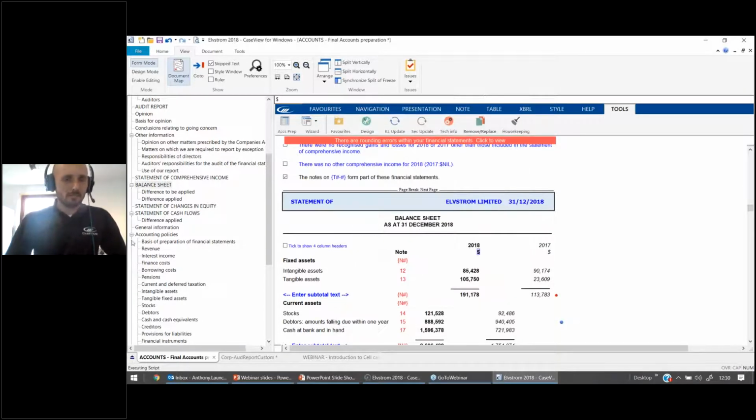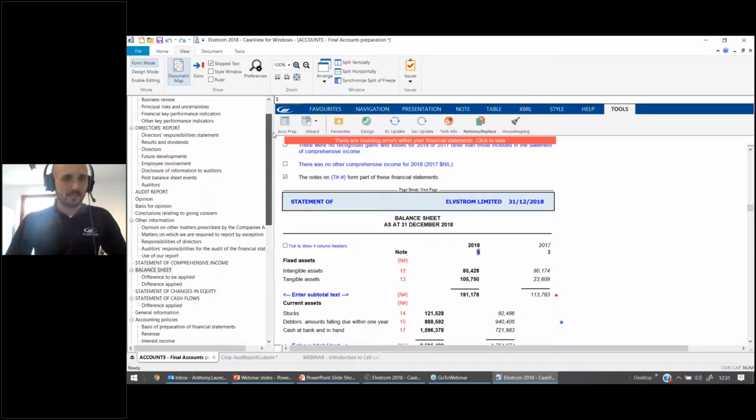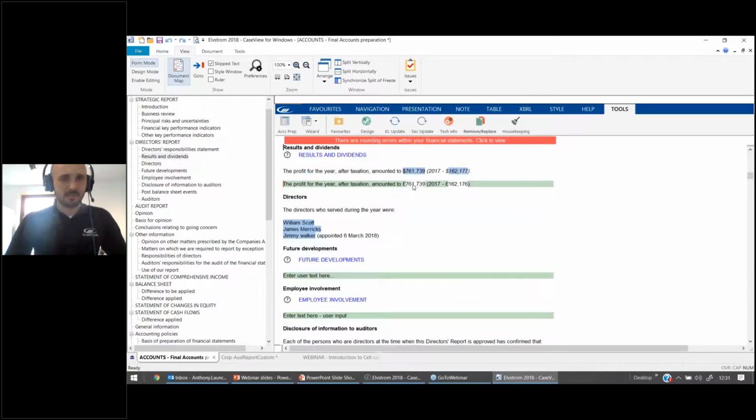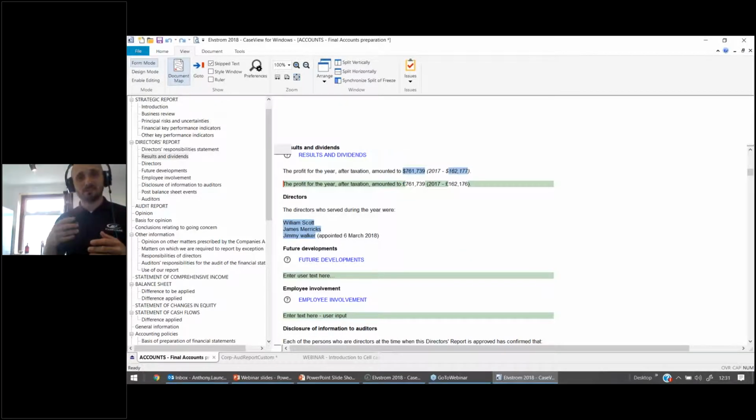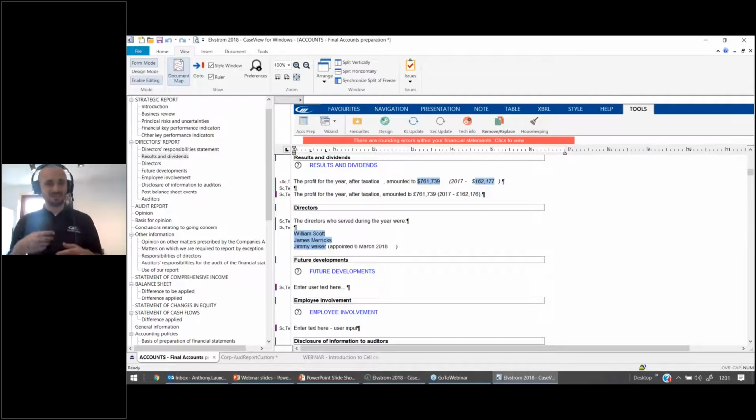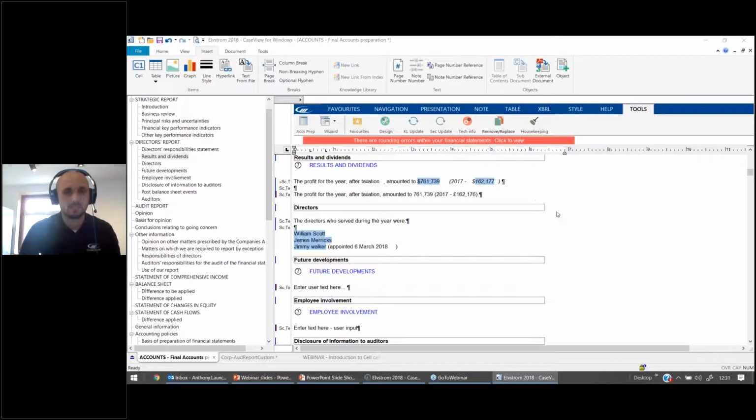So if I go up to the top now, and I go back to my results and dividends, I could click create a new cell. So we'll go back into enable editing. When you go back into enable editing, it won't prompt you again to enter the password, which is a good thing, especially when you have trouble typing it in like I do. There we go. And we're just going to do Control and L, or actually let's use the insert option this time.